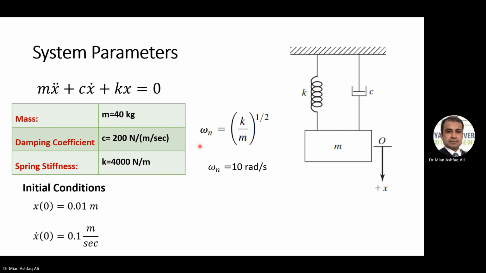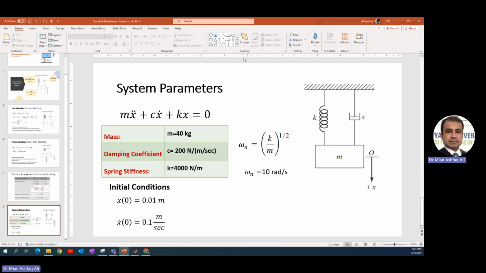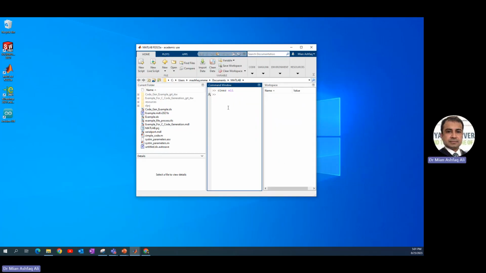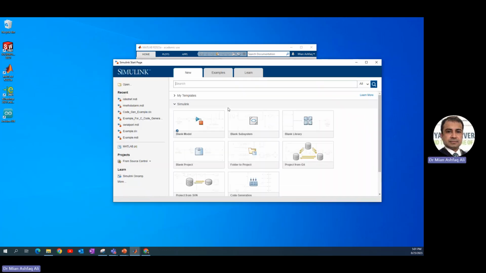So let's jump into Simulink now. I'm opening MATLAB and I'm opening Simulink here.